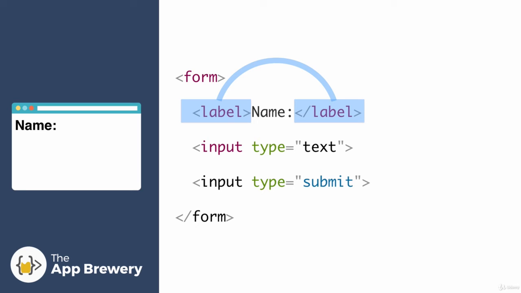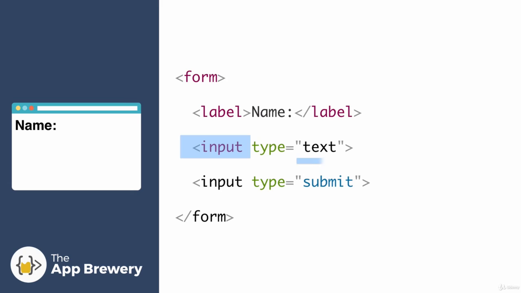Now, the next most important HTML element that's associated with forms are the inputs. And the input is a self-closing tag, so it doesn't have a closing tag. Instead, you can define the input type by using the type attribute. And there's a whole bunch of input types that you can tap into to use inside your form. For example, in this case, the type is set to text.